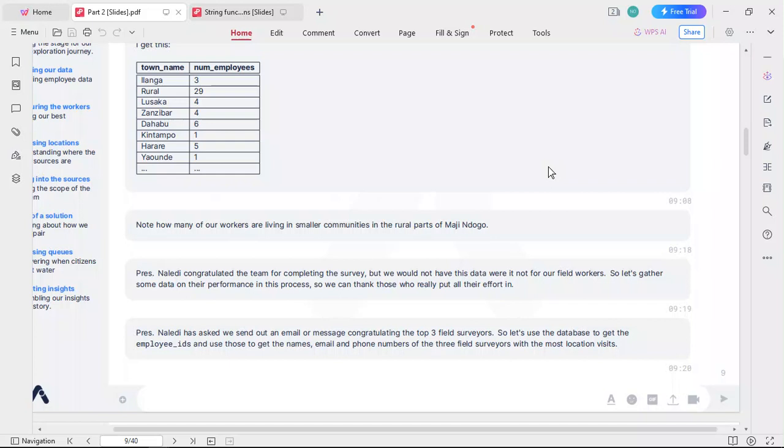President Naledi has asked we send out an email or message congratulating the top 3 field surveyors. So let's use the database to get the employee IDs and use those to get their names, email and phone numbers of the 3 field surveyors with the most location visits. So someone can try to digest or summarize this part for us.